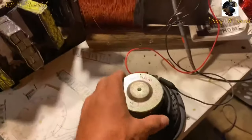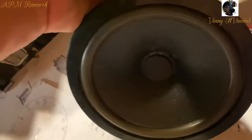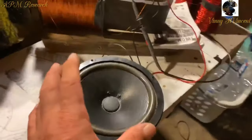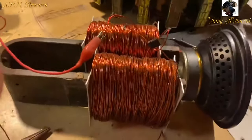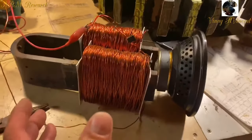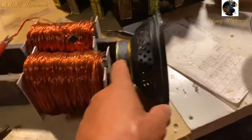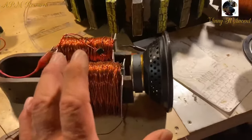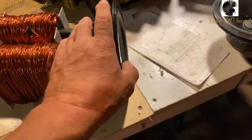And we're coming out of that and going into the speaker. Now, this speaker is hooked up to where the positive is on the positive side, the negative is on the negative side. So every time we turn the wheel, we're going to get a push and pull reaction, but we're going to get a sound wave as well. This over here is hooked up to the PMH all by itself. I got the magnet stuck to the PMH in front, so it continues a circle around, but it also has the speaker in the front.